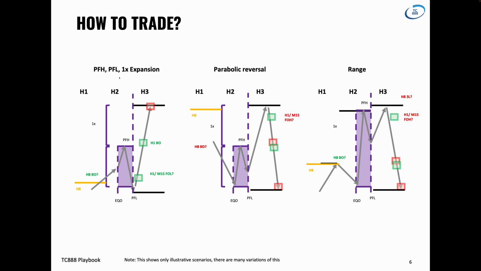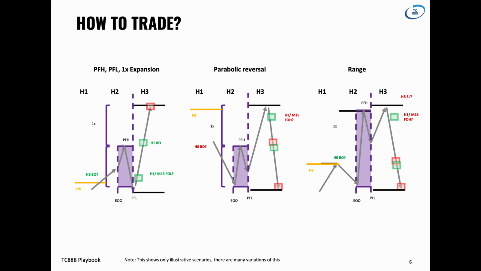The first one I observe is peak formation high, peak formation low, 1x expansion. So opening, maybe you are in an 8-hour breakout, for example, coming into equity open. Then it prints a high, micro peak formation high, as I call it, pulling back down, micro peak formation low, maybe into the third hour, coming back up again. So both sides trapped, fake out low as the last one, maybe higher time frames or time frames on the day are confirming. Then you already have a long trade, maybe here within the range. And then if it breaks out, you can take even the breakout trade and go for a 1x expansion.